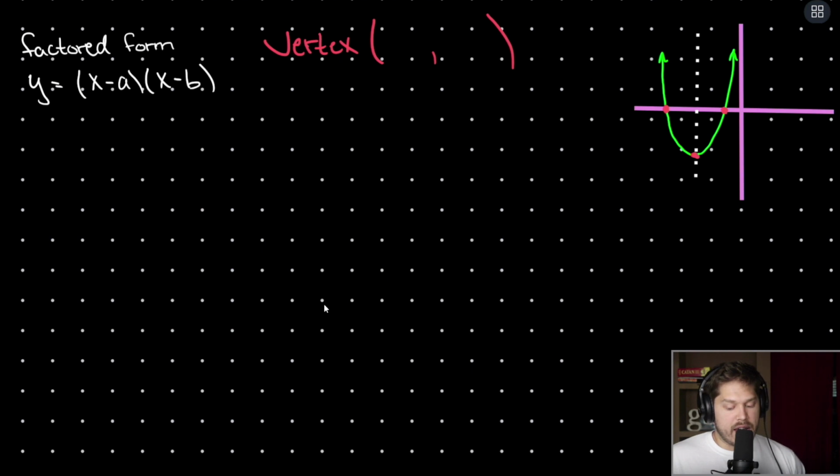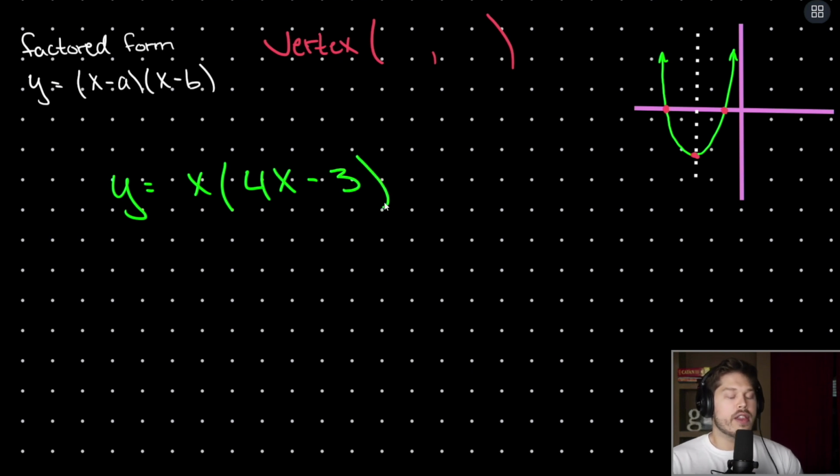In that, let us have our function being y equals x times 4x minus 3. And we want to find the vertex for this function. So this one's a little bit different in that our first expression is just the x, and then our second expression is 4x minus 3. However, the process is still the exact same whenever you're looking to find your zeros. You're going to set this first expression equal to 0, and then, hey, it's already solved.